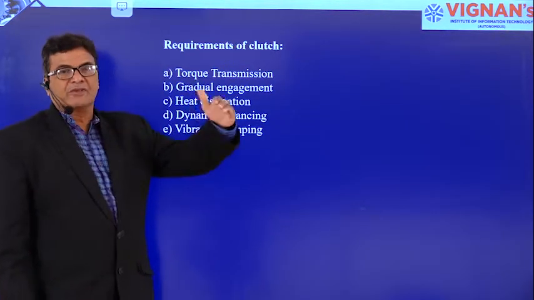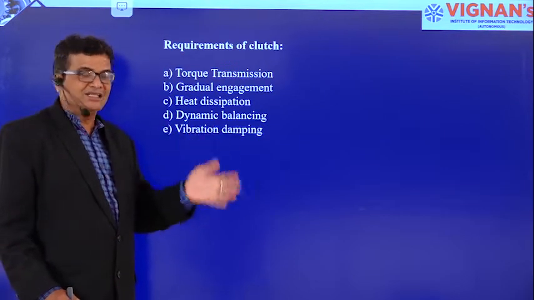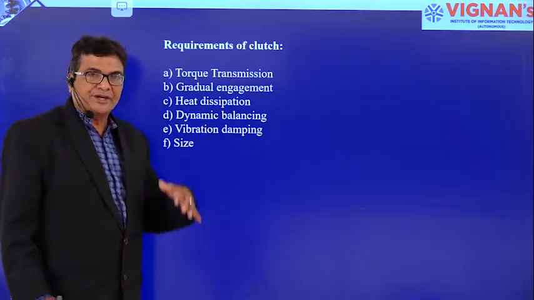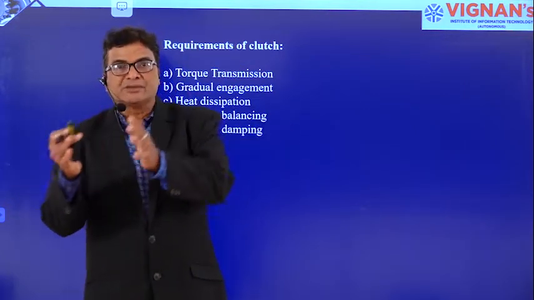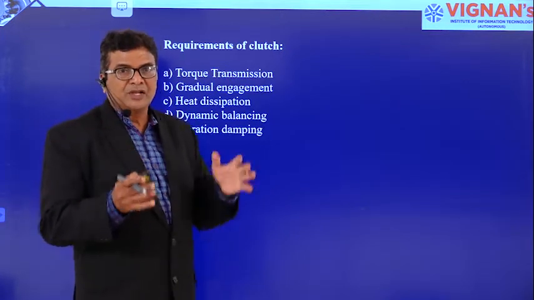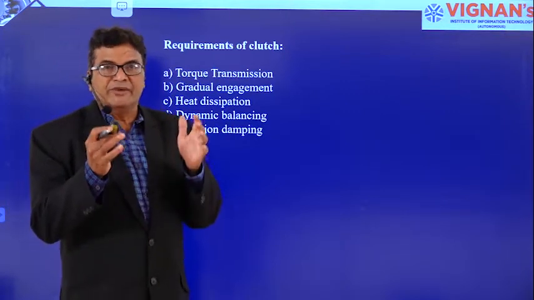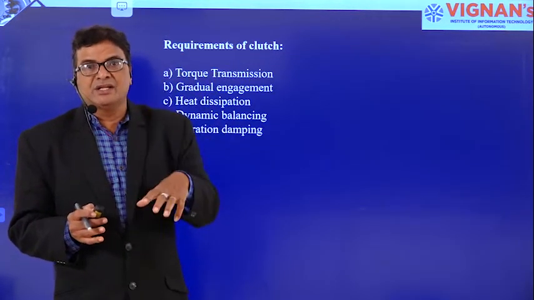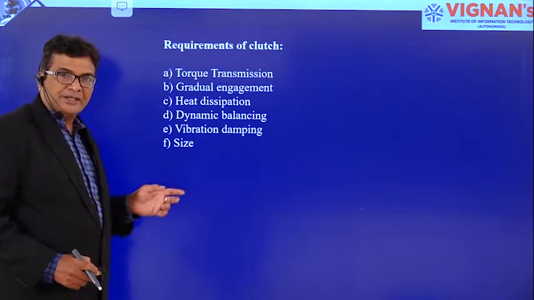Vibration damping: when the vehicle is moving, it causes some vibrations. The vibrations are controlled by engaging the clutch smoothly and gently. Size of the clutch: the size depends upon the torque transmitted by the engine. If the turning moment is more, more transmission capacity is required. For example, a passenger car has less load-carrying capacity, so the clutch's transmitting capacity will be limited. Whereas in case of four-wheelers like lorries, trucks, and buses, the load is very heavy, and the clutch should be strong enough to transmit a high amount of energy to the transmission.